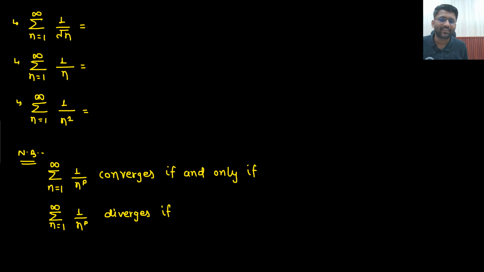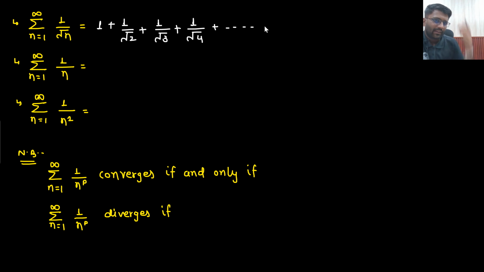So from here there is a concept called P series. When you find out the summation of this, what will happen? Put n equals 1, then put n equals 2, then n equals 3, then n equals 4, in that manner. So what you are getting here, this will keep on going, right? When you find out this summation, what you will get? It will go to infinity. This 1 by n, we already know, has gone to infinity. When I find out this summation, it came out to be pi square by 6.